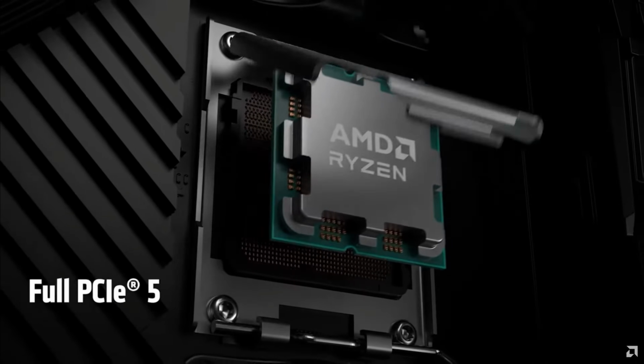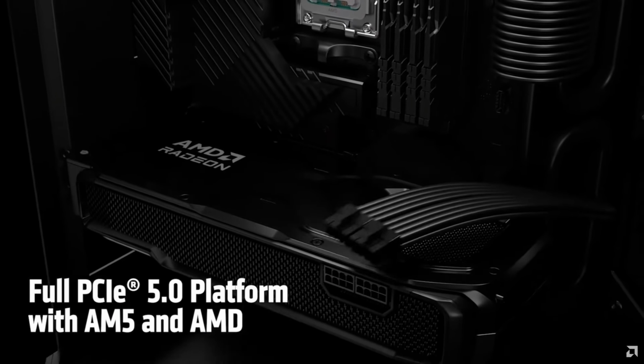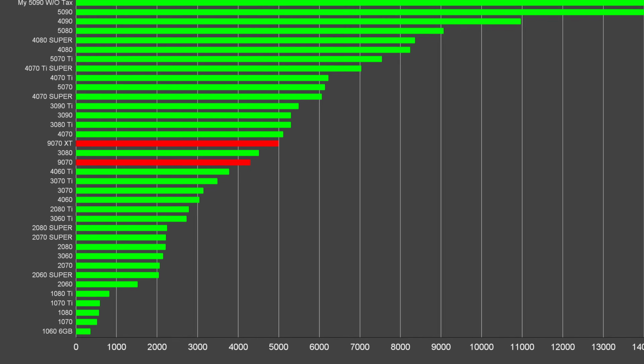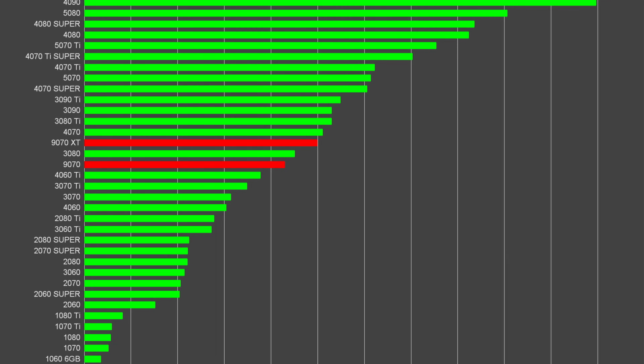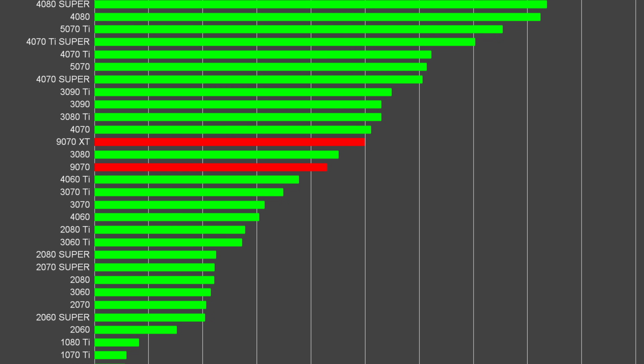So I reckon we'll be looking at the performance around the 9070 XT, or these namings, for the Blender equivalent compute power. So that's going to be around 5,000 points for the 9070 XT and 4,300 points for the 9070. Now, as I said, this is a pure guess as we don't have the results yet, but I'm eager to see them. So we're looking at 3080 to 4070 performance in terms of relative performance to other cards.